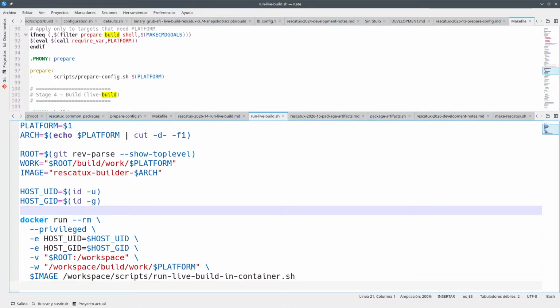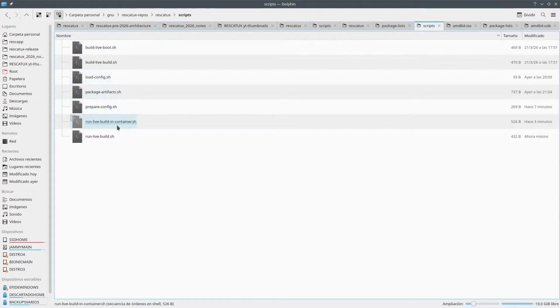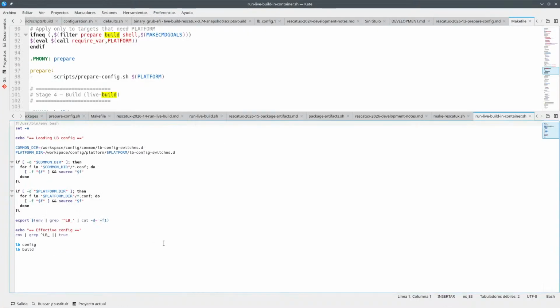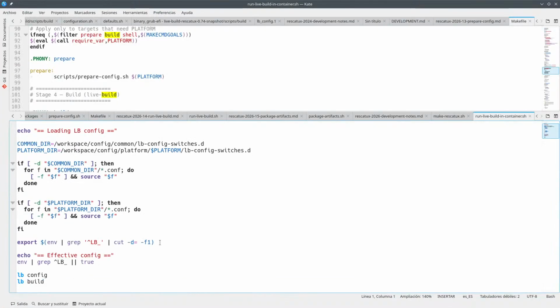Let me open it so that we can take a look at it. So this script is doing the merge of everything in here and effective config.